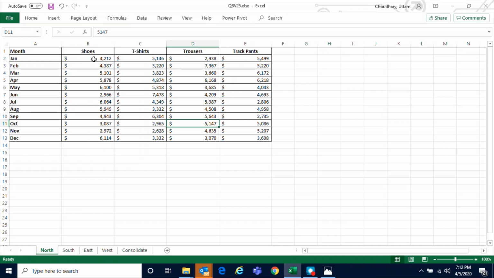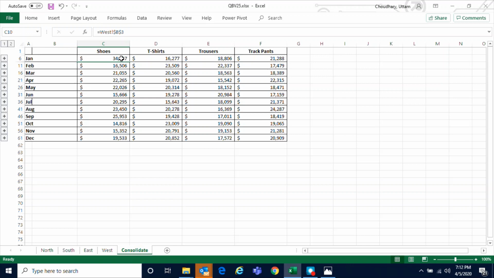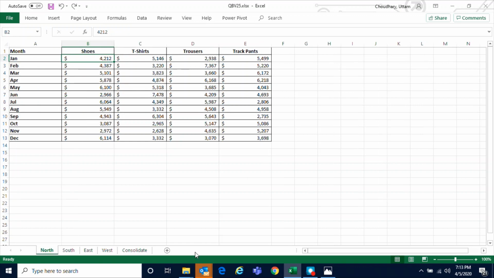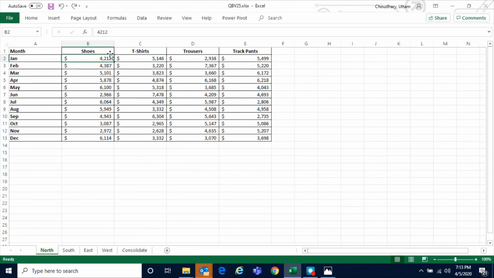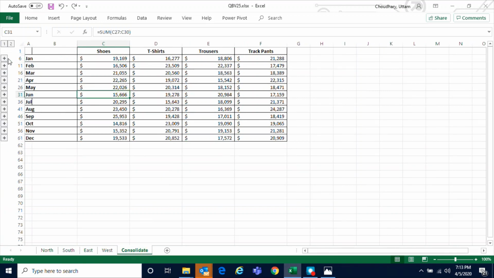So in case I make a change here, say I make it like a real big number, say 20,000 here, see what happens. Do you see this data changing from 16,000 something? It has just changed to 34,000. Yeah, 19,000, I'm sorry.